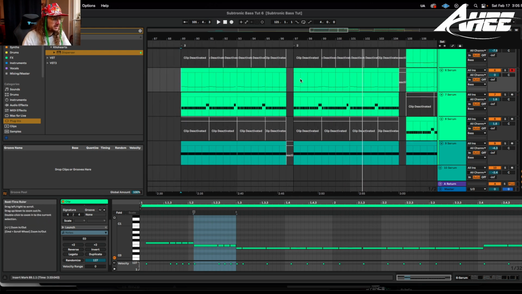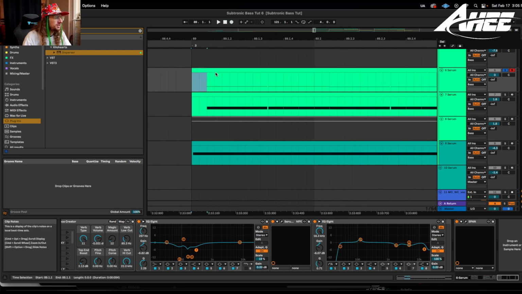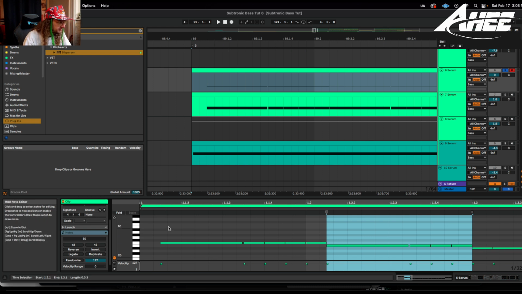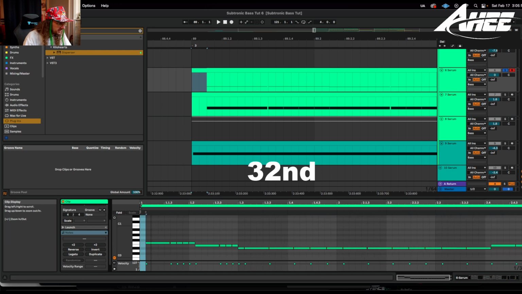So how did we do this? First off, let's open up the main sound here. Here you can see I've also knocked over where the actual MIDI begins, which I think is on a triplet grid, so it's basically an 8th note or 16th note off or something like that.